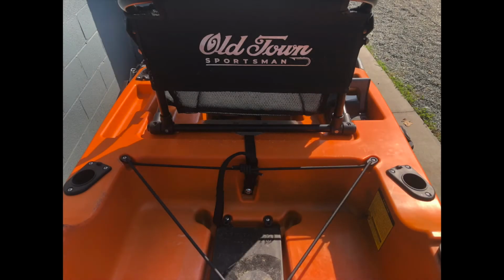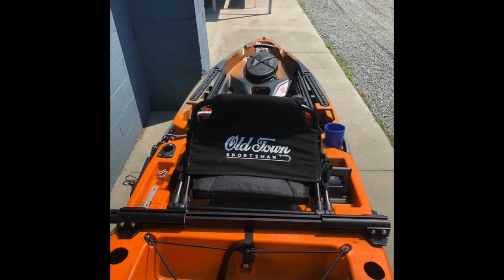To begin, go ahead and remove the flush mount rod holders with a Phillips screwdriver and set aside. The molding of this boat gave me essentially no flexibility for replacement of the Groovy landing gear, but the next thing you'll want to do is loosely assemble the knuckles, crossbar, and gussets in order to determine the exact placement on the boat. Keeping everything hand tight will allow you to adjust each piece and dial in the perfect location.